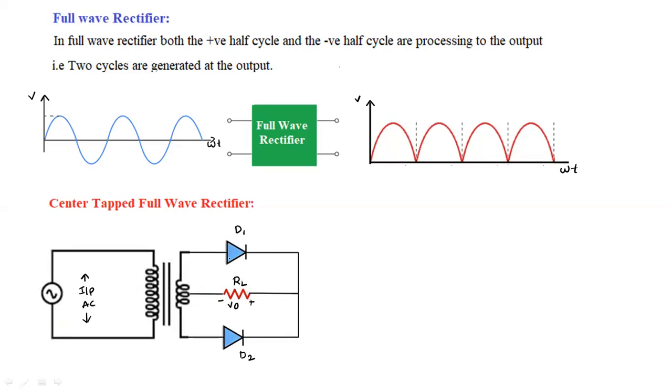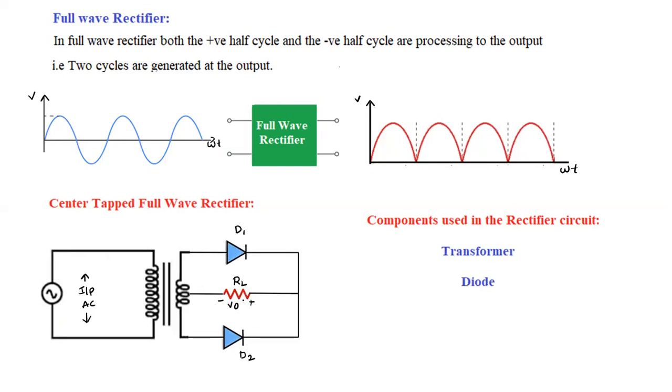The components used in the rectifier circuit are, first, the transformer. This transformer is used to step down the voltage, because the DC voltage levels are very small. That is why we use a step down transformer to first decrease the voltage to a low level. Then we use the diodes. The diode is used for switching purposes. The current flowing in the diode is unidirectional, which allows the current in only one direction. That is the function of the diode.